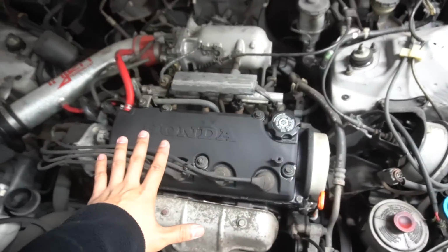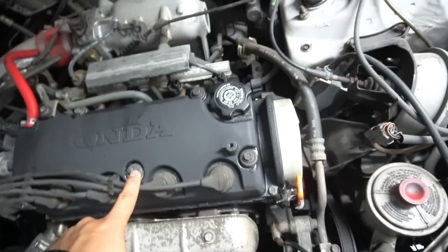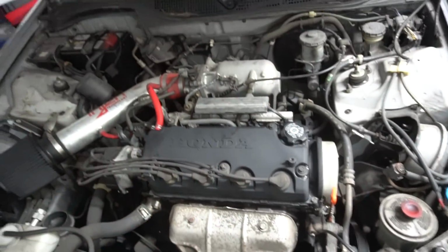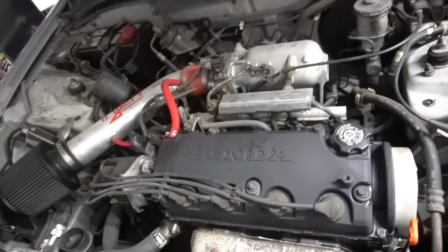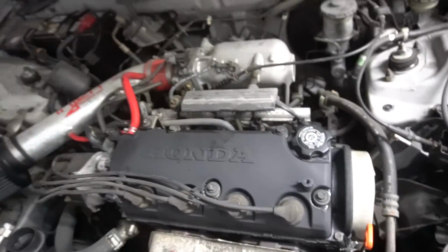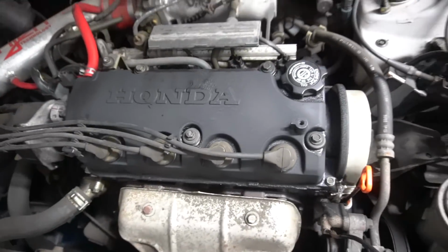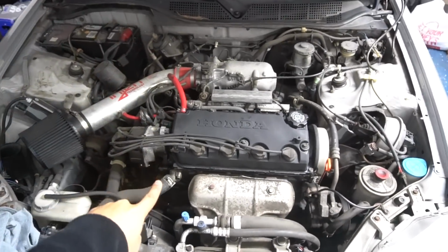Alright guys, everything is back on. Don't mind the failed wrinkle paint that I did. It came out really good in the beginning, then I waited a little bit and I resprayed it some more, and now it's not wrinkling up. I'm gonna redo that, don't worry about it. I know it looks hella ugly right now, but that's what it is right now.